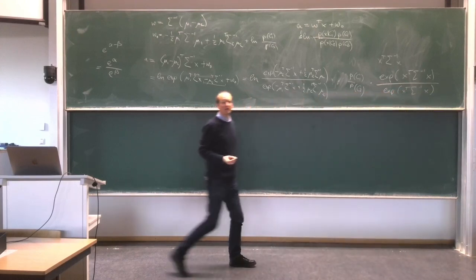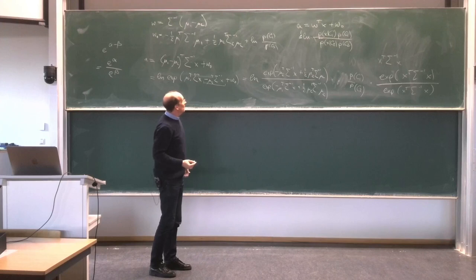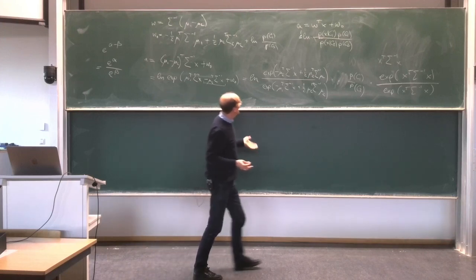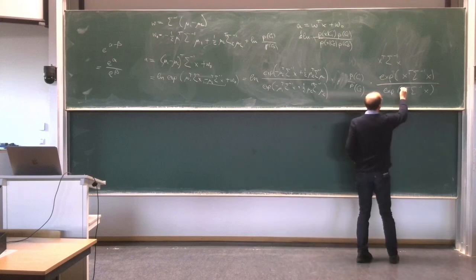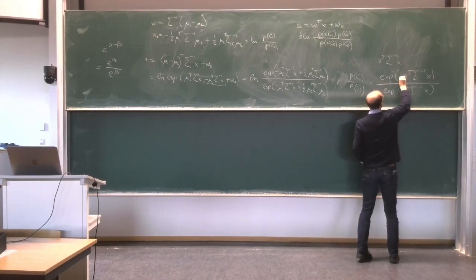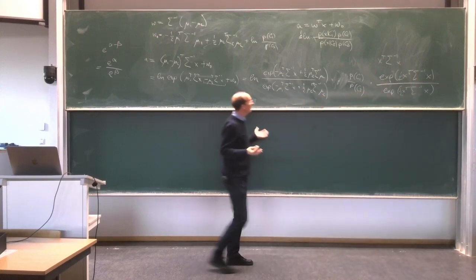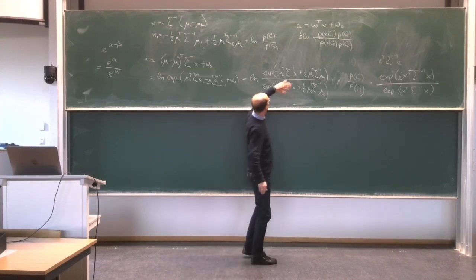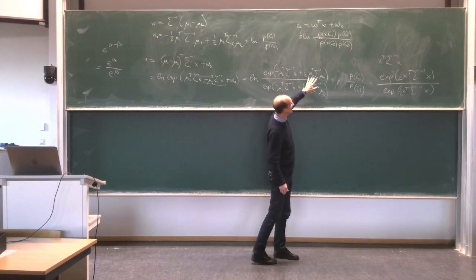That's just the one. Now I have it almost right, so I think I should put a 1/2 in front of this one as well. And I think I messed up with the signs, right? It's the wrong way around. So this thing should go to the top and this thing should go to the bottom, because I want to have a minus sign here in front of this one.